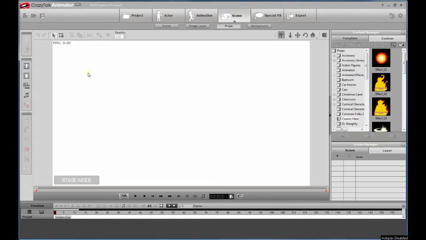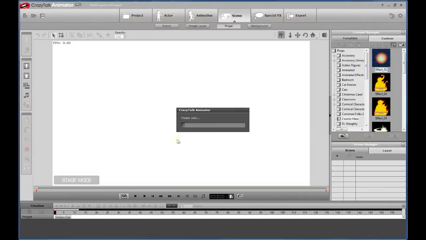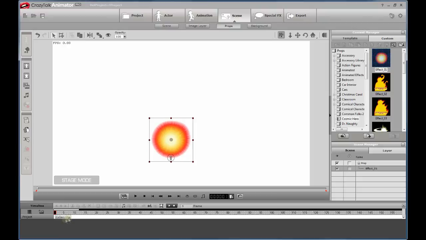Here I will show how to use an animated prop and an animated special effect. I'm going to start with this little ball of energy or whatever it is. Let's see what this does. Okay, it just does some pulsing. Alright, what I want to try and create here is an explosion, so I want to start this off pretty small. And let's move out to, say, frame 30 and have this come up a little bit bigger, like so. Scrub back and forth, that looks good.